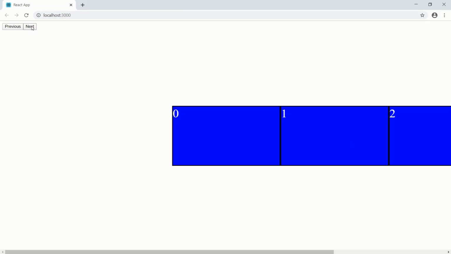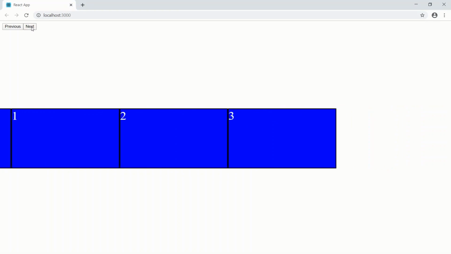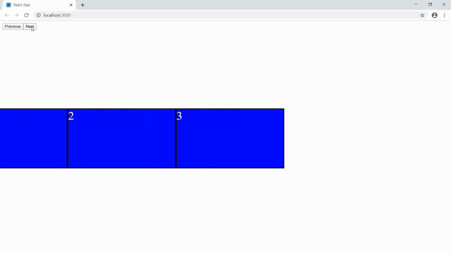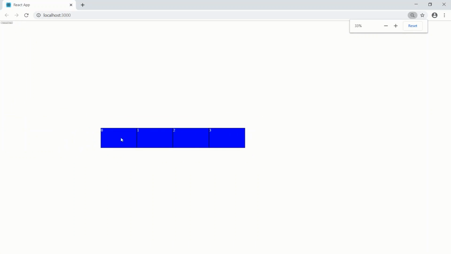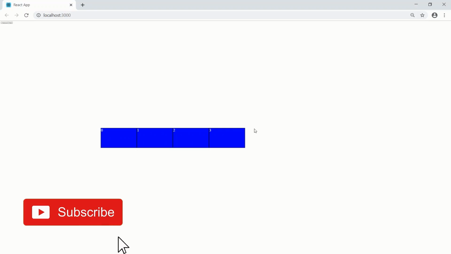Save. Perfect. Click next, next, next, and next one more time. And next, next, next. Perfect. So we can't scroll past. All right, so we have the next functionality kind of working. What we want to do is when they hit the third card, we want to zap them back to the first card here to create that illusion that we're constantly going around in a carousel.